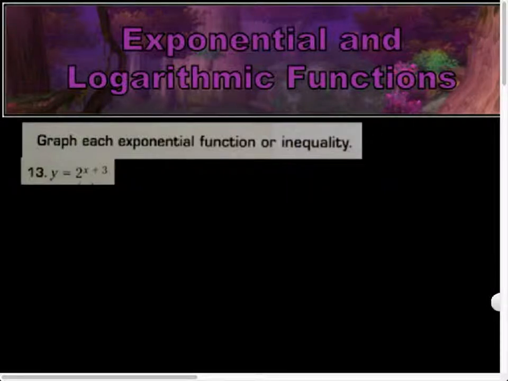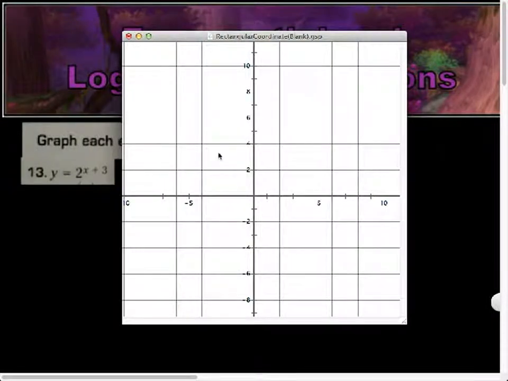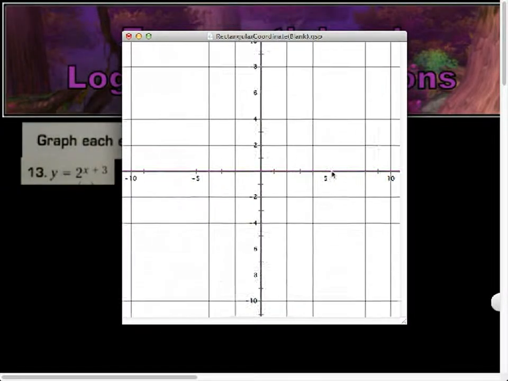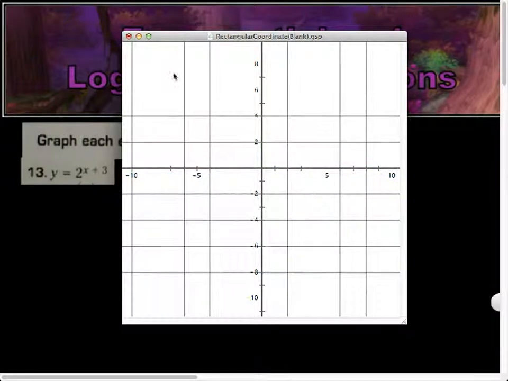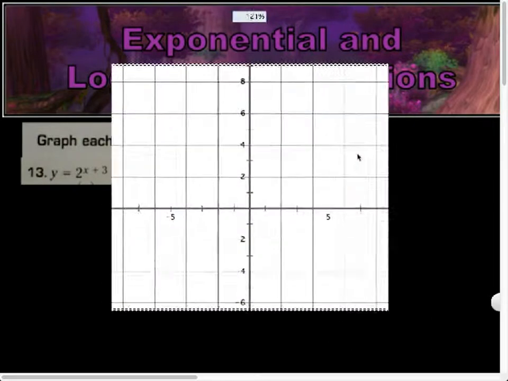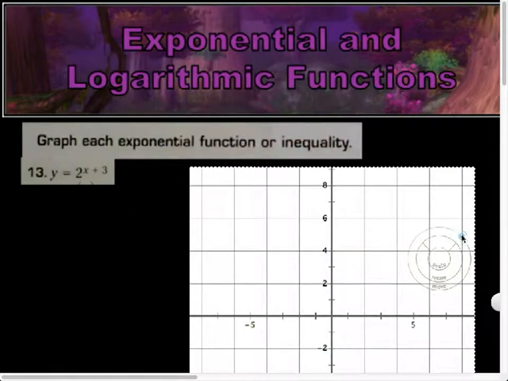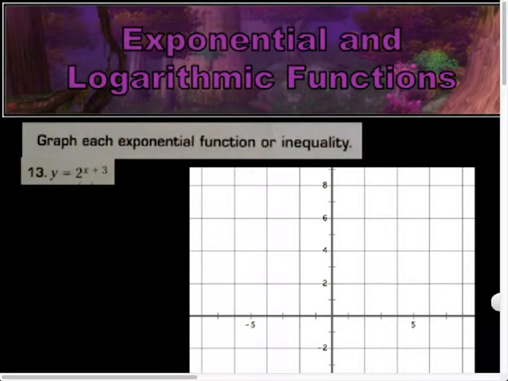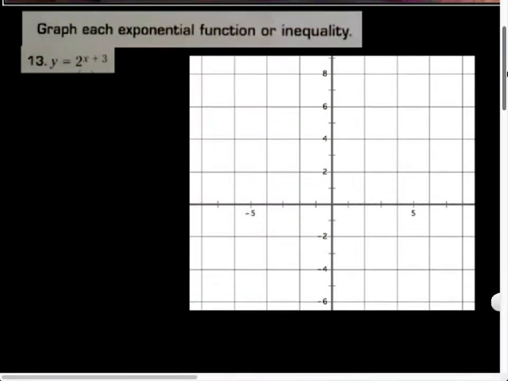Let's see, did I accidentally close this? Where's it hiding? There it is. Thing of beauty. So yeah, let's see, that looks good right there. I'm gonna grab a little snapshot like so. Actually, you know what? I'm gonna go a little further back. Bam, right there is good. And just in general, y equals 2 to the x. Let me graph what that one looks like first, and then we'll graph this using an interesting strategy.